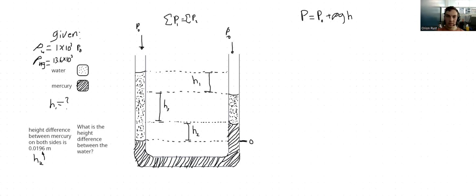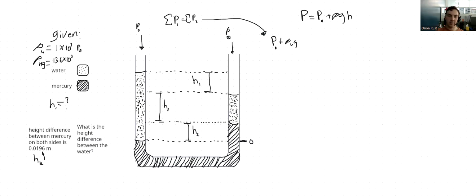So let's go ahead and write our big equation using Pascal's law. And of course, we have the atmospheric pressure, that constant that we're given. As it turns out, it also cancels on both sides, so we don't even have to write that down. But it's good to know it. They'll probably give it to you on a reference sheet or something. So let's write out our equation. We have P naught plus the density of water times acceleration due to gravity.